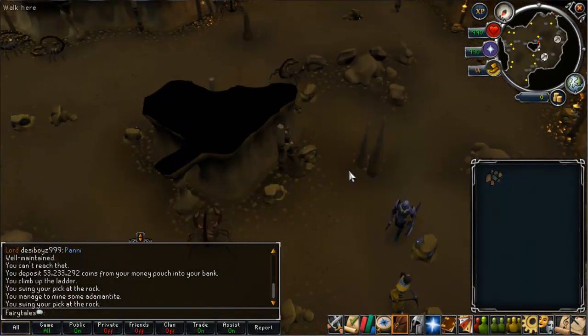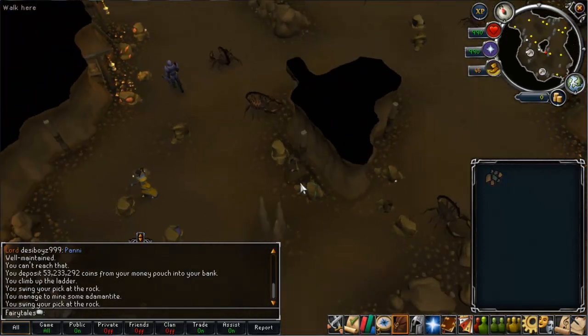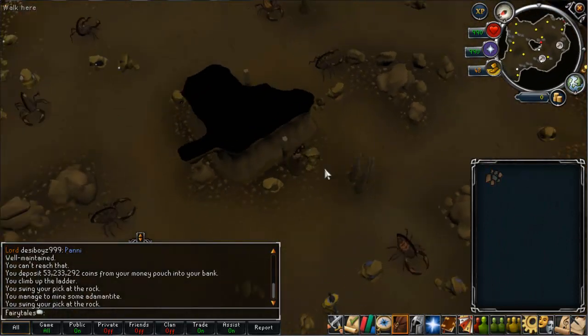The other thing is I haven't got prayer pots, so taking one down on 990 prayer is not going to be easy, hence why the monk robes are going to help with their prayer bonus, but I'm not sure what else I can get for prayer bonus.